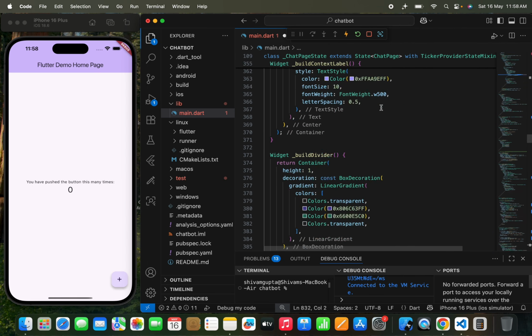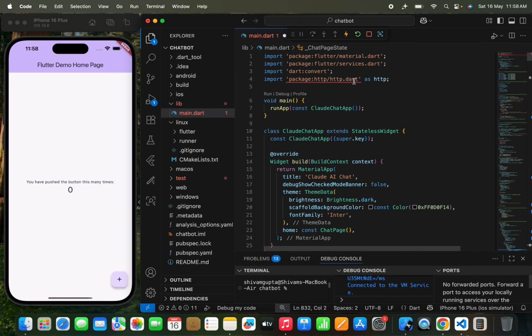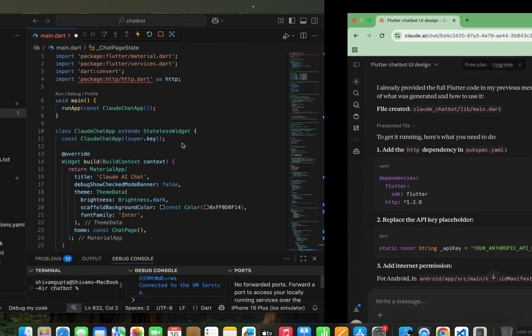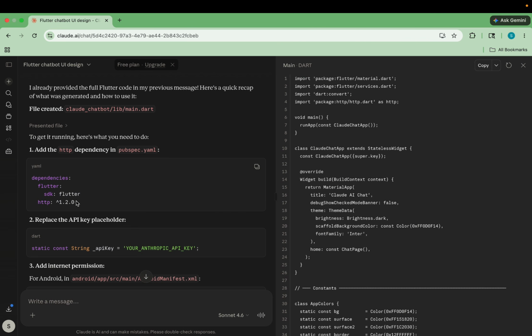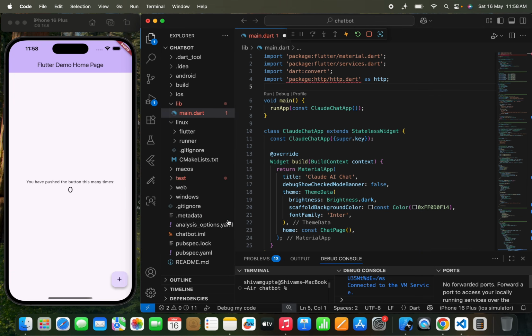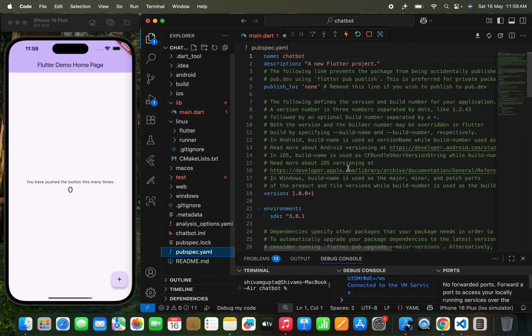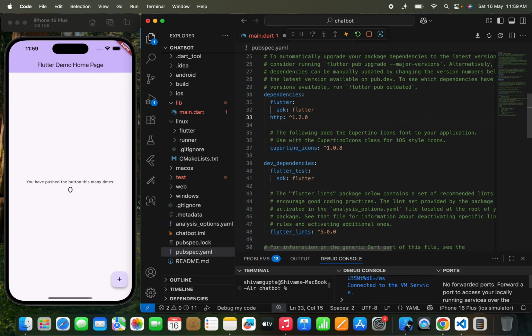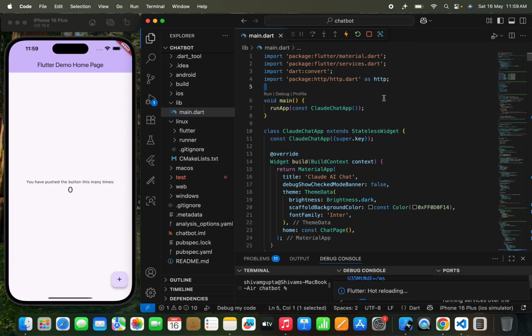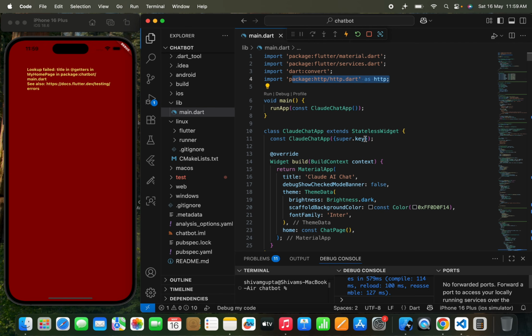Okay, so this is the first thing that I need to do, and it told me to add an HTTP package, so that's why you see that this is an error. Okay, so let's copy this package from here, and we just need to move to the pubspec.yaml file, and in the dependency section, just add this respective package. Okay, now once we add this package, just run pub get. Okay, so the error has gone, and we have simply got our HTTP package.